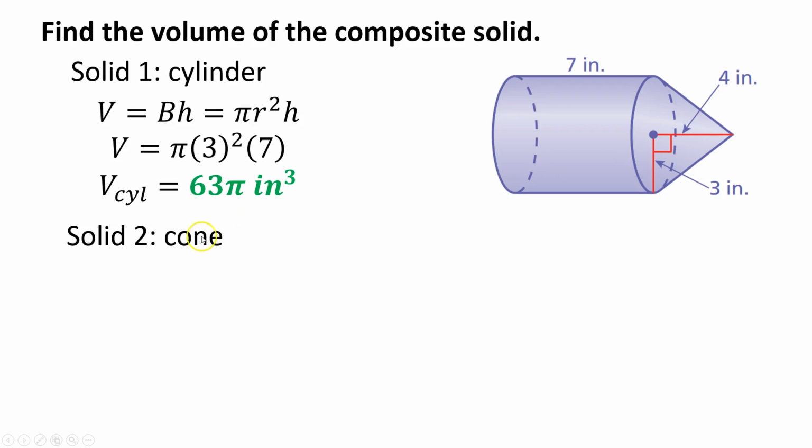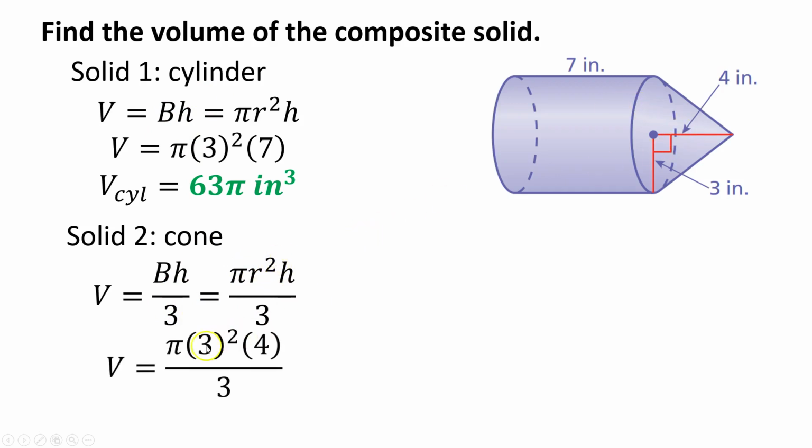Save that for later. Next, we have the solid 2, which is going to be the cone, the party hat right here. Okay, so it's very similar, right? It's the base times height, but now we're dividing by 3. And so right here we have pi r squared, where r is the same. It's still 3. So you see this 3 and this 3 come from the same spot since it's just the radius. However, now we have a height of 4 since it's the height of the cone and not the cylinder. So the cone has a height of 4.